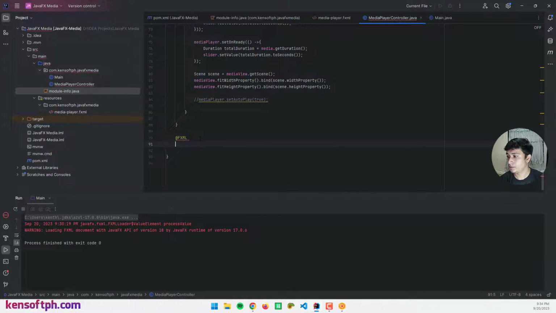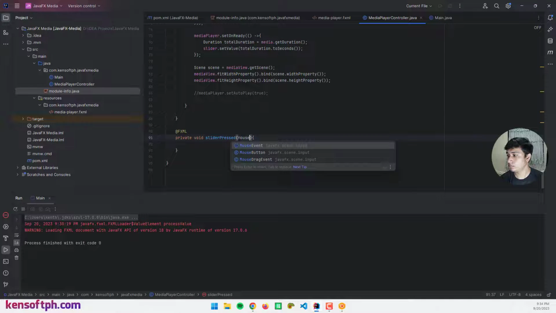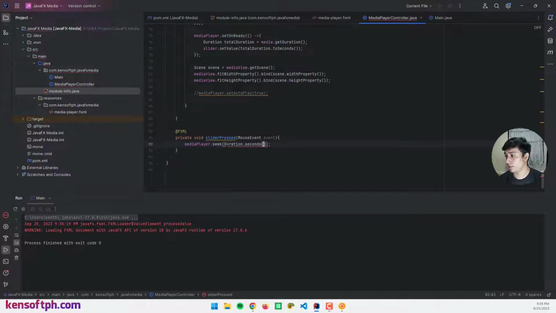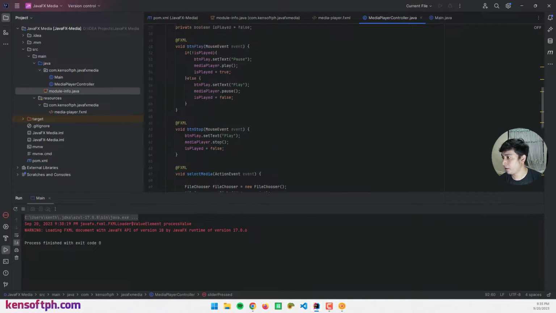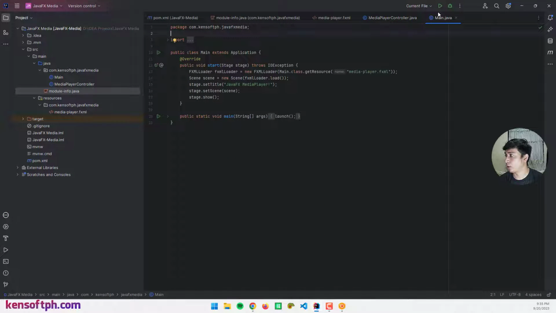FXML private void sliderPress, MouseEvent. All right, now I need to call a media player that seeks the duration, seconds, slider that gets value. All right. I hope this is working, and let's try to run the program.